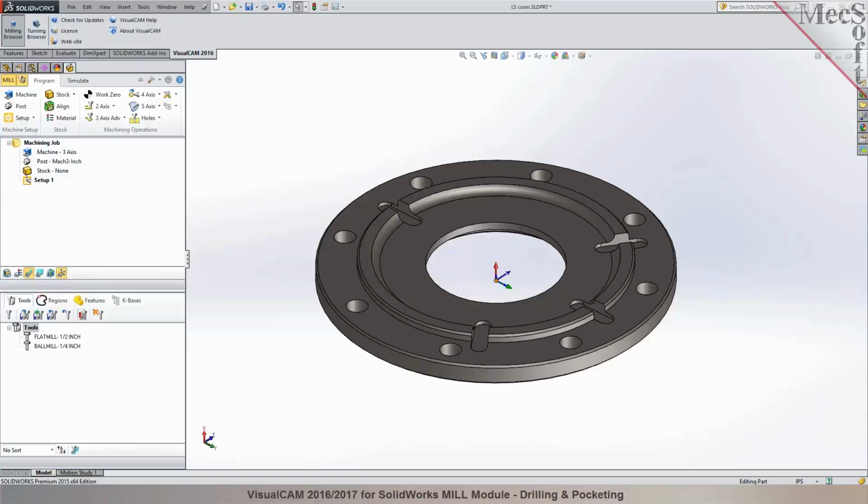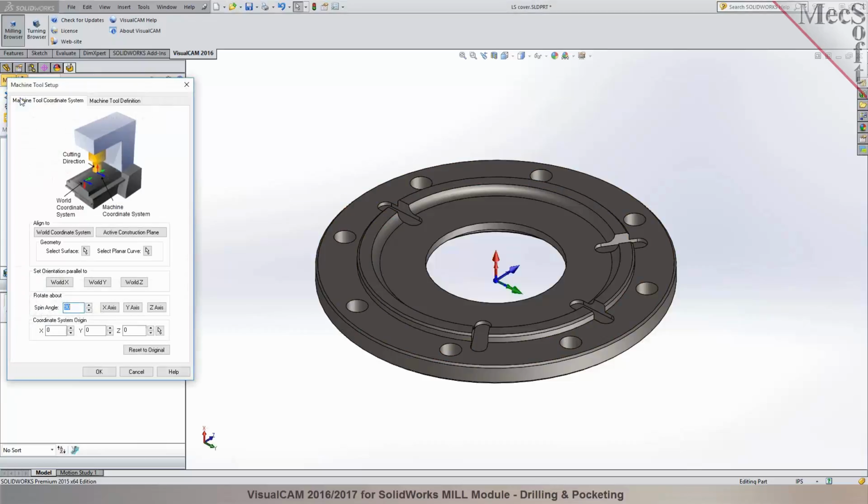So the first step is after we load the part, we want to establish the coordinate system for machining. So in order to define the coordinate system for machining, right on your machining browser, you click on Machine, and the very first tab here is the Machine Tool Coordinate System. And you can now select the orientation in here. So in this particular case, I can use the spin controls, and I can say rotate it about 90 degrees about the y-axis. You'll now notice that your Z is being rotated by 90 degrees about the y-axis, so it's being normal to the space.